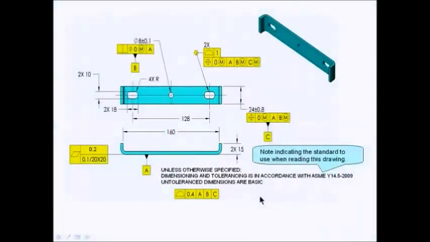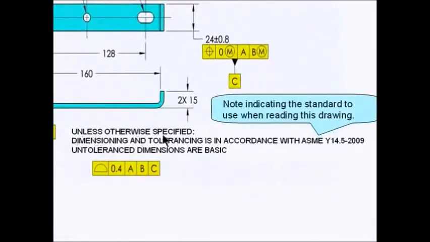Here's an example of how to state the standard that the drawing is made to. Down here in the notes, it says that dimensioning and tolerancing is in accordance with ASME Y14.5-2009. So all of the rules that are found in this Y14.5 standard apply to this drawing. Notice it says "in accordance with." I like that a lot better than "based on," which I see on many drawings. If I watch a movie based on the life of somebody, I know there's a lot of fiction in there. So saying you're "in accordance with" just seems to be a little cleaner.